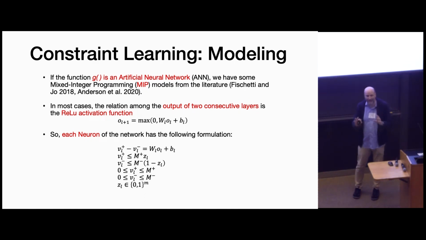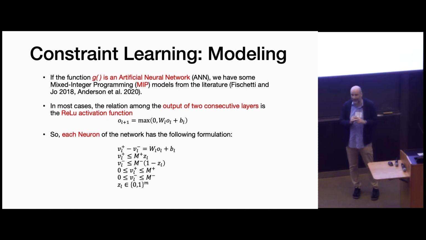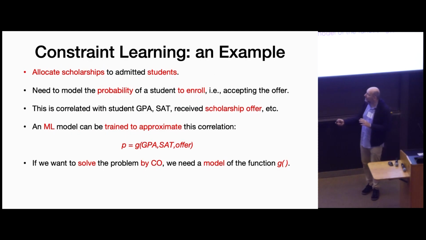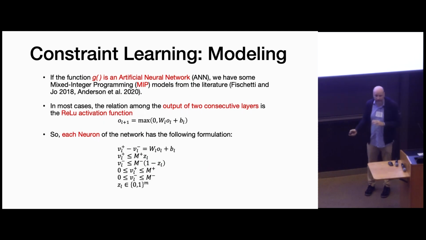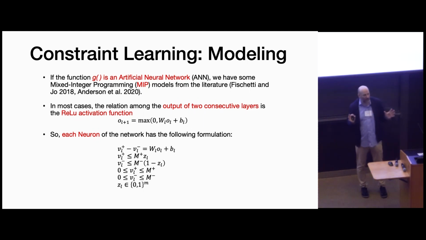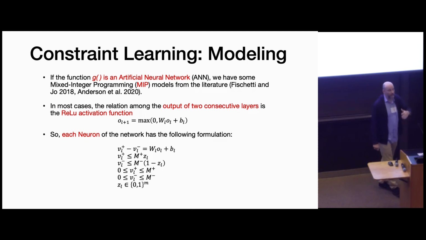But once this training is done, once you are happy with your G function here, those W become essentially data, and at this point the only thing that you have is a big mixed integer linear optimization problem in which the decision variables are the activation or not of a neuron based on the input that you are receiving. Okay? So this is actually just a simple observation, but it leads to a very impactful situation.